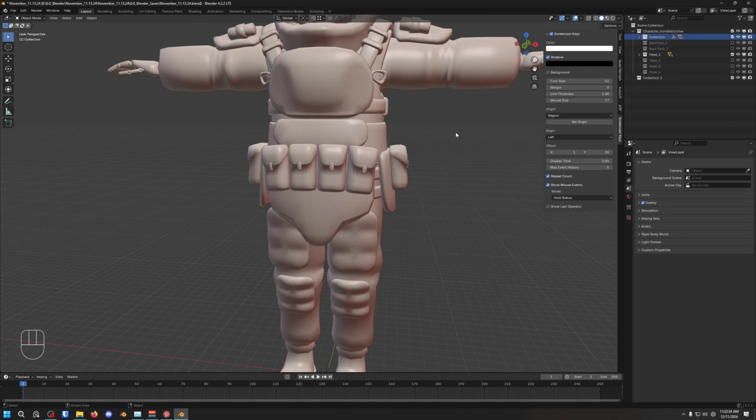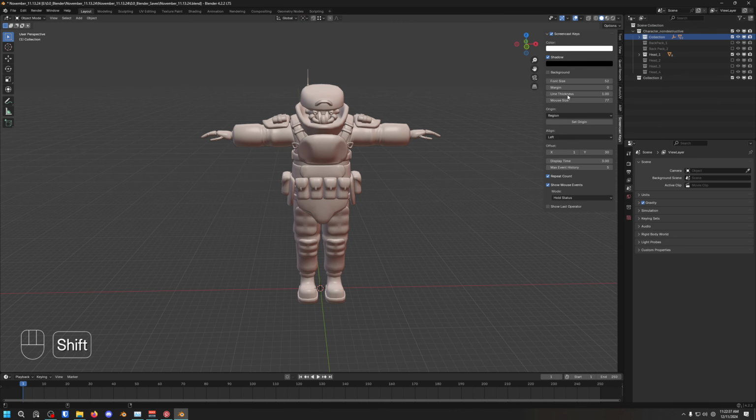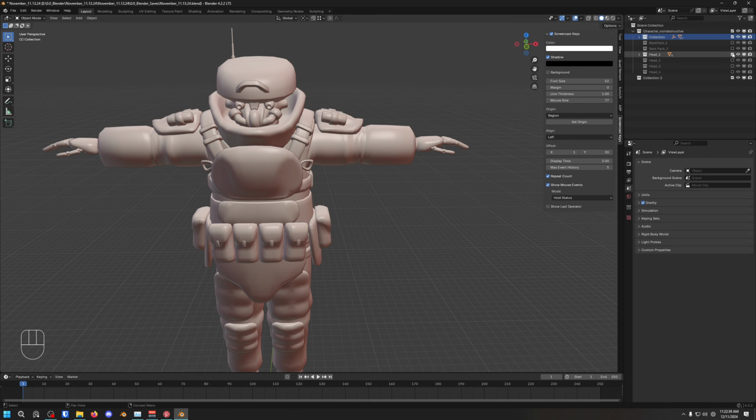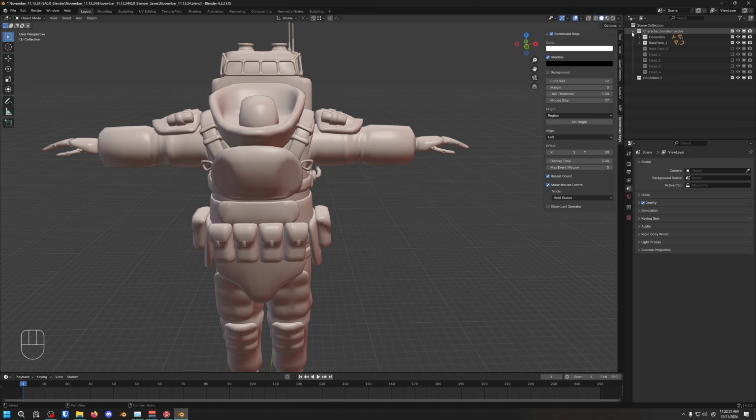Like for example, I keep all my stuff in collections because I'm organized like that. And I'm like, I don't want head 1. Turn that off. Kill it from my project. I want head 2. Also, can we talk about these different heads? Oh my god, we'll get into that soon. Let's make this body first.